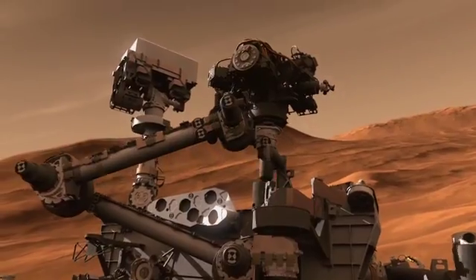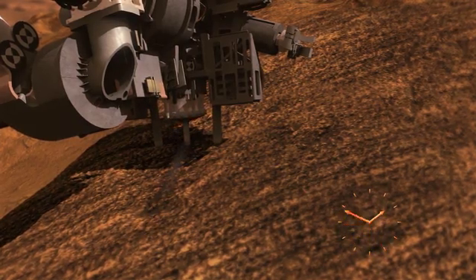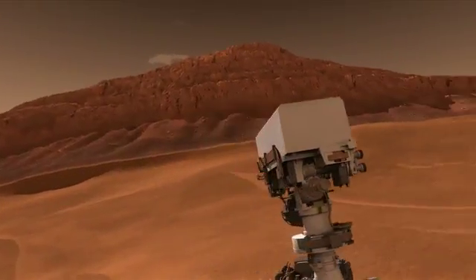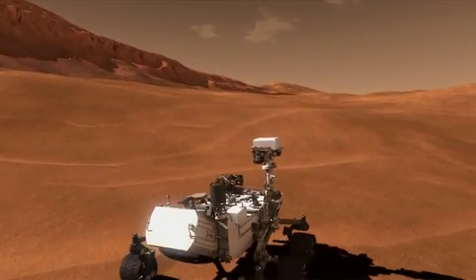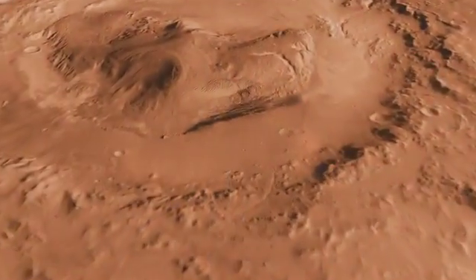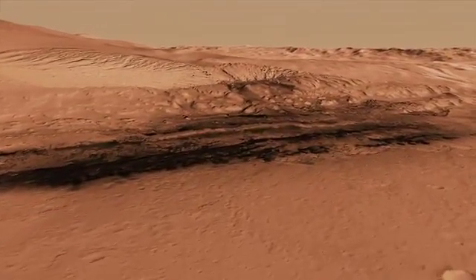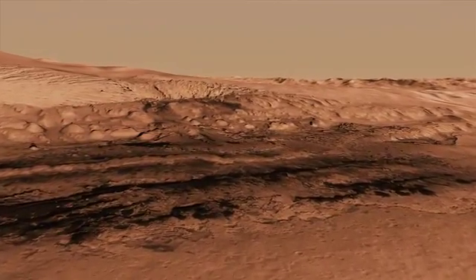We have to feed those instruments by getting samples of rock with a big robotic arm and a drill on the end of it. And we want to have all of our eyes and the other senses that we need, with cameras and other detectors to monitor the weather and other things as well. This brings us back to how we address the question and search for habitable environments. We need to make those measurements in order to know that if life had evolved on Mars, would this be the kind of place where microorganisms could have lived?